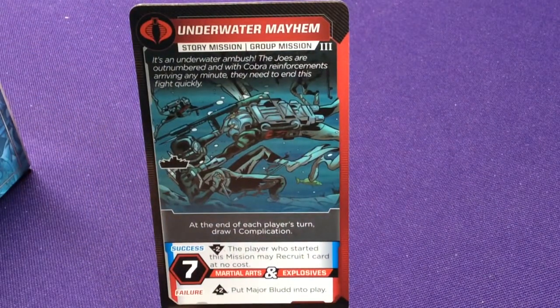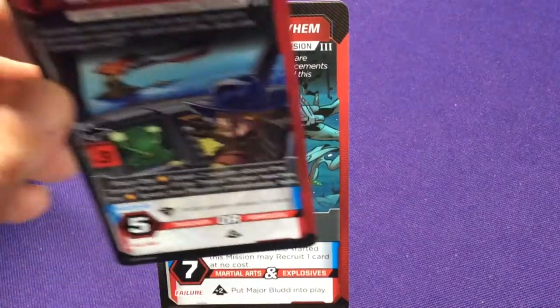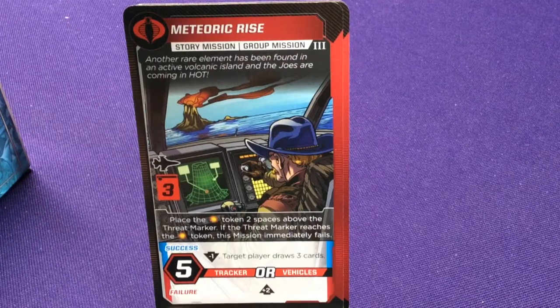Underwater Mayhem. At the end of each player's turn, draw 1 complication. -2, the player who started the mission may recruit 1 card at no cost, or +2 put Major Blood into play. The Meteoric Rise. Place the yellow threat marker token 2 spaces above the threat marker. If this threat marker reaches the hit token there, this mission immediately fails. Success, -1 threat. Target player draws 3 cards, or +2 threat.